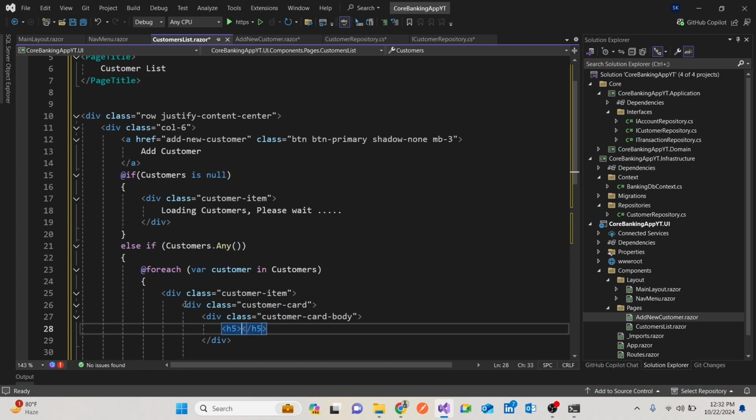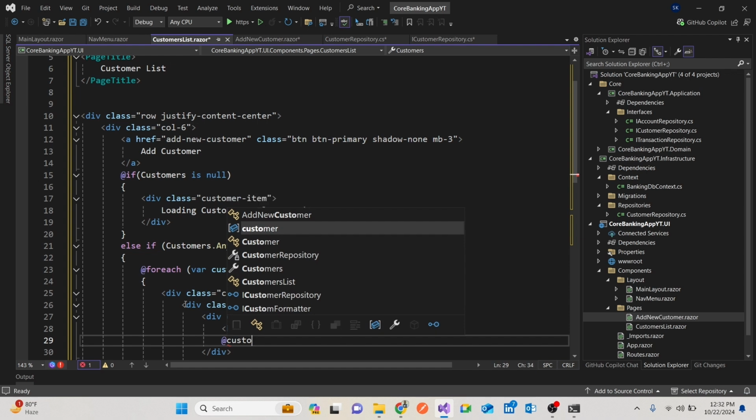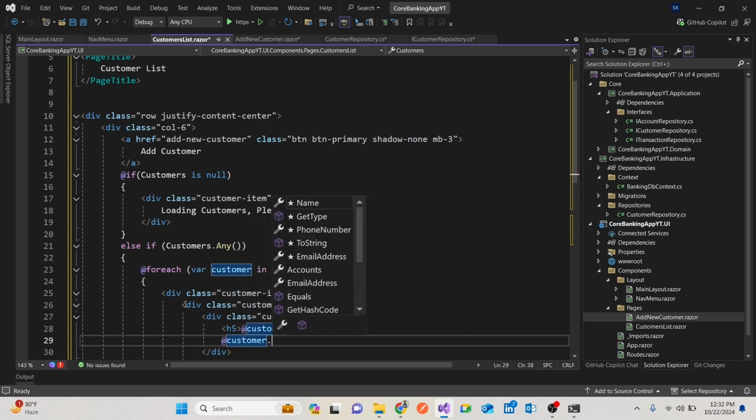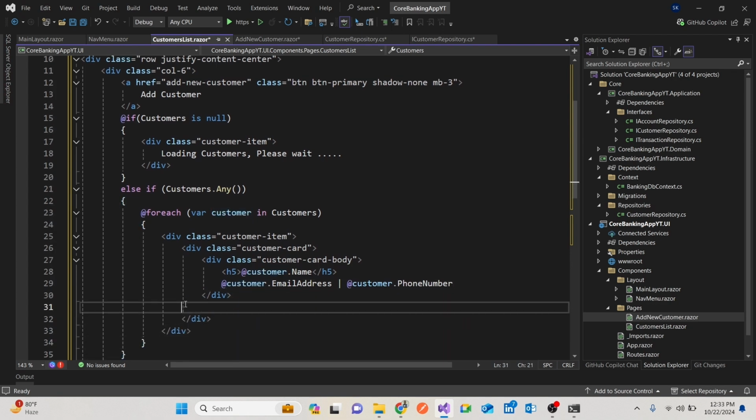H5 should do as well, which would be customer.name, and just under that we can say give me a customer dot the email address. We can put a vertical bar there and say give us a customer dot maybe the phone number, like so. And I think you're done.